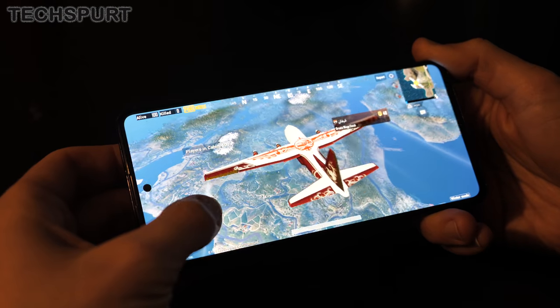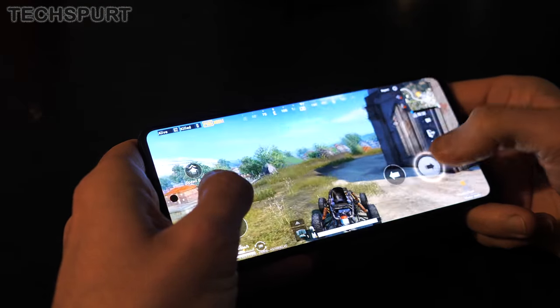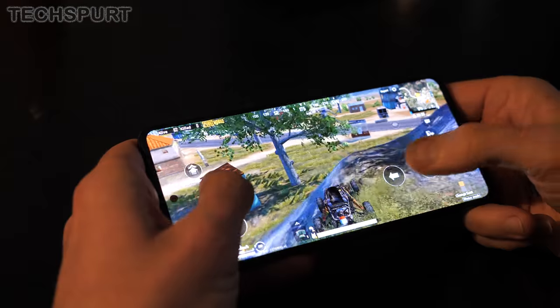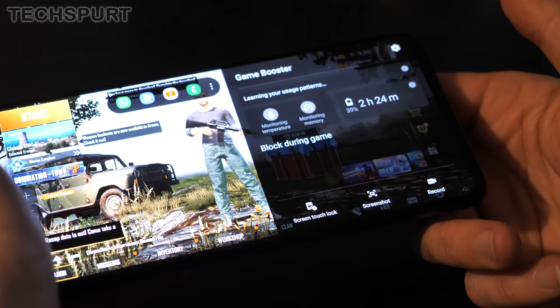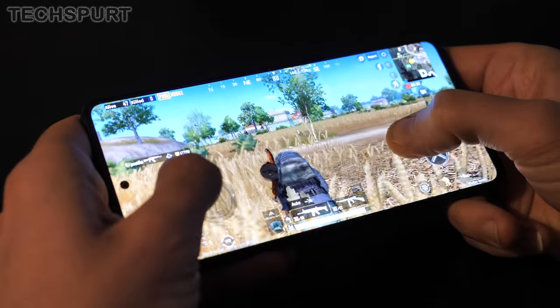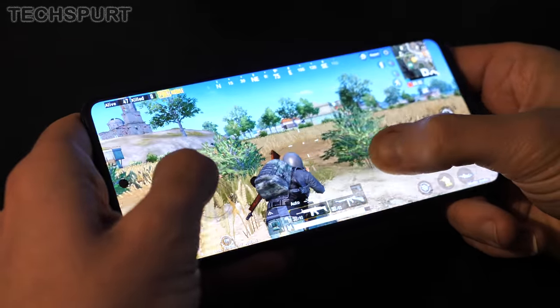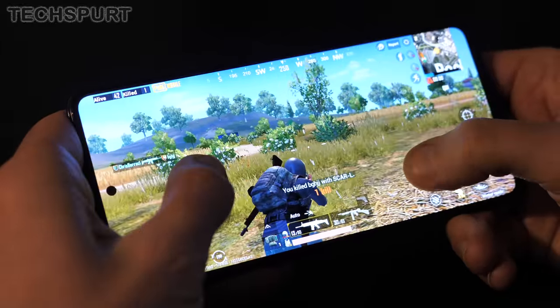For a little bit less cash than that, you can grab Samsung's Galaxy A51, which again provides a solid, dependable gaming experience. Samsung's Exynos chipset isn't quite as powerful as that Kirin platform, but you still get a pretty consistent frame rate with high detail settings in PUBG Mobile. Samsung's Game Launcher tool helps to keep things running smoothly by managing resources, and you get a few extra features like a game record tool if you fancy sharing your greatest frags online. The 4,000mAh battery does empty fairly fast when you're playing PUBG Mobile, so you'll definitely want to give it a top-up before you get stuck into your session. But the mighty 6.5-inch Super AMOLED screen offers a crisp and colourful view of the action, minus the tiny notch where the selfie cam rests. And it's perfectly flat, unlike more premium Samsung Galaxy smartphones, so it's ideal for playing with those complex virtual controls.